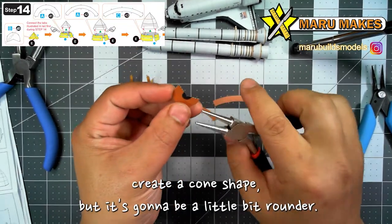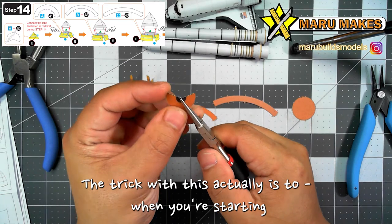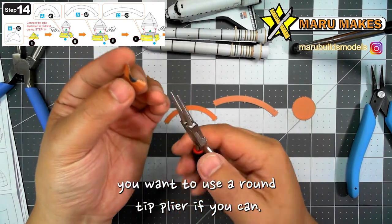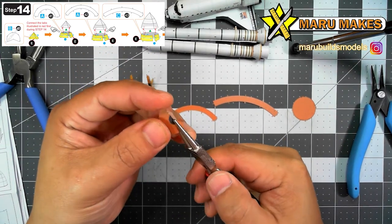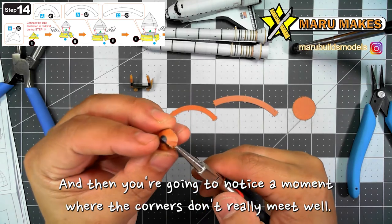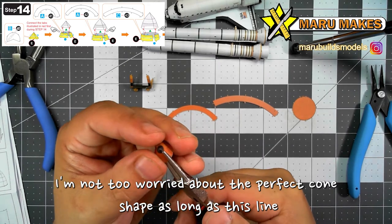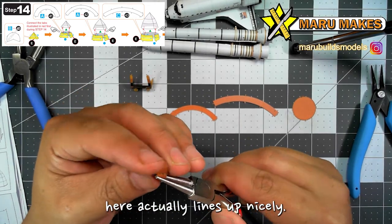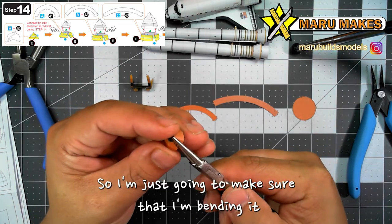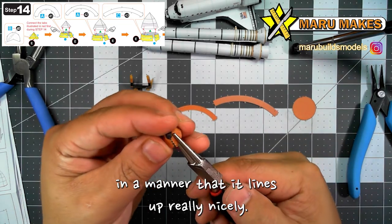So with this shape, we're gonna have to create a cone shape, but it's gonna be a little bit rounder. The trick with this is, when you're starting to bend it and curve it, you wanna use a round tip plier if you can. And just start slowly bending it in. And then you're gonna notice a moment where the corners don't really meet well. I'm doing a kind of tighter fit right now. I'm not too worried about the perfect cone shape as long as this line here lines up nicely. That's really all I'm worried about right now. So I'm just gonna make sure that I'm bending it in a manner that it lines up really nicely.